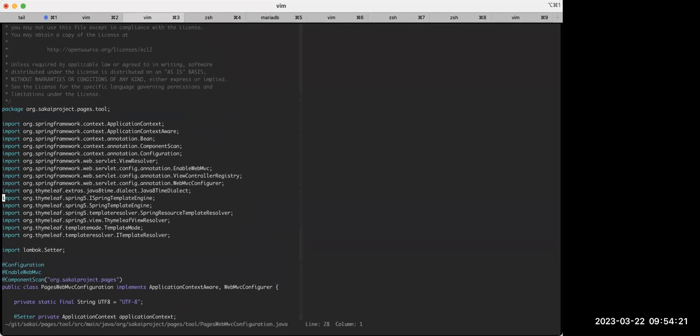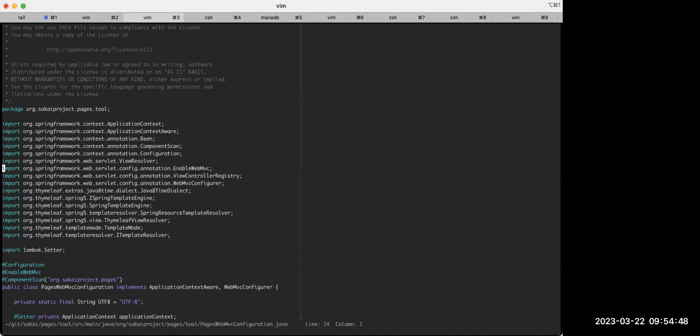Yeah, everything's looking okay. All this stuff here is all of the Thymeleaf and WebMVC stuff. So a little bit of explanation, right? We are using, and we recommend now across the Sakai board for any new developments, something called Spring WebMVC, right?